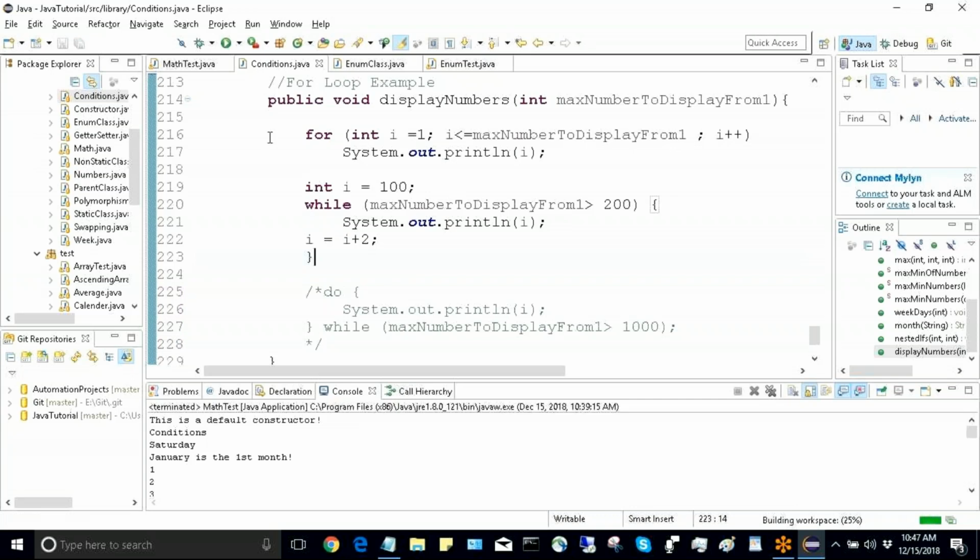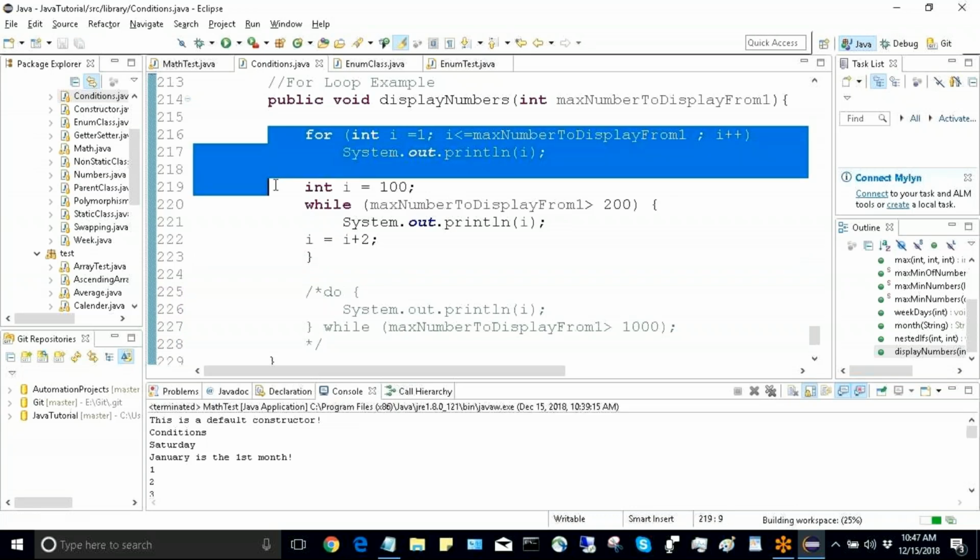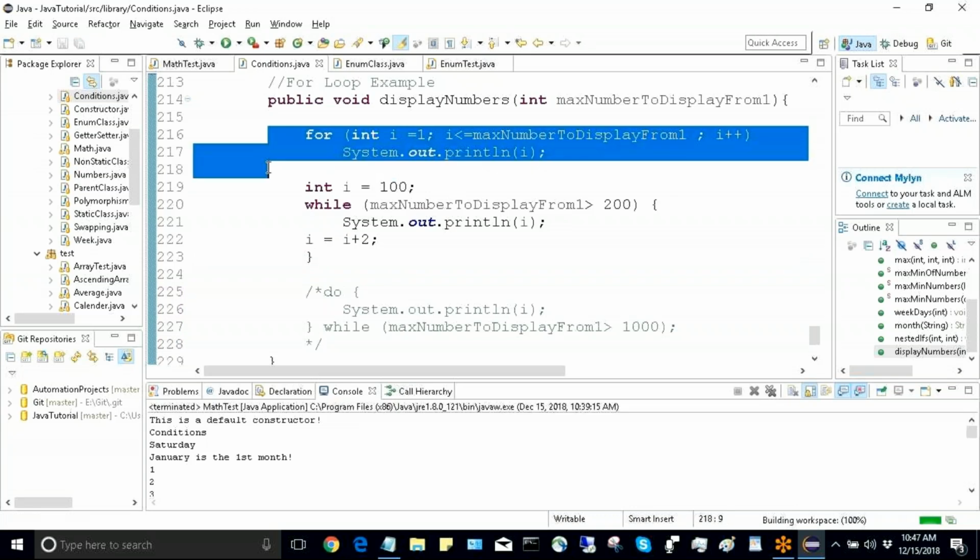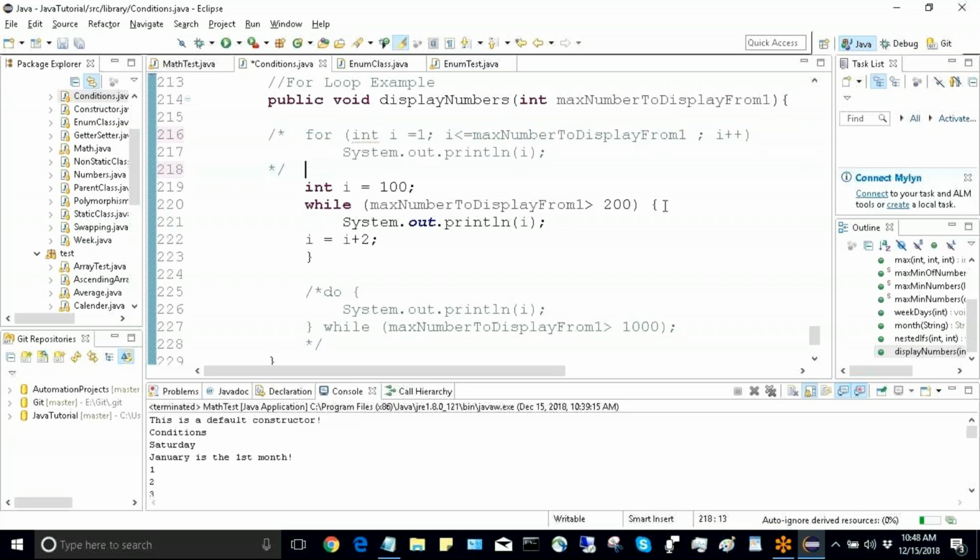And I will also comment this one. If you look at this, the for loop doesn't have any brackets because it's a single line for loop. If you have multiple lines in the for loop, you definitely have to put the brackets, otherwise it will not repeat the second line onward.